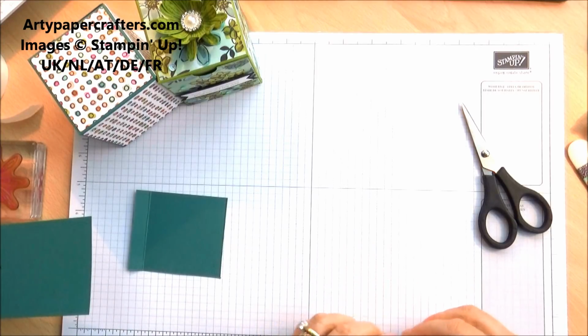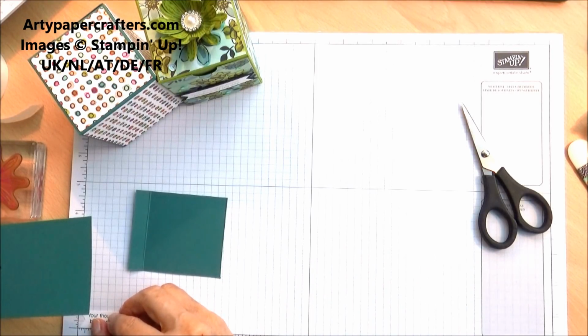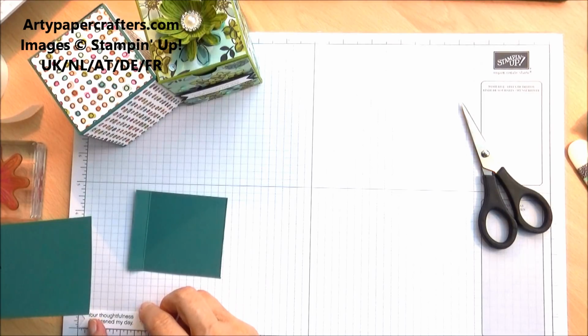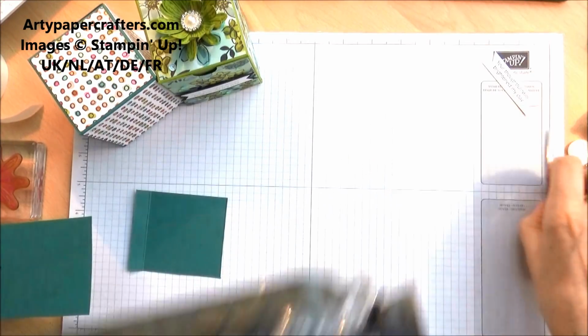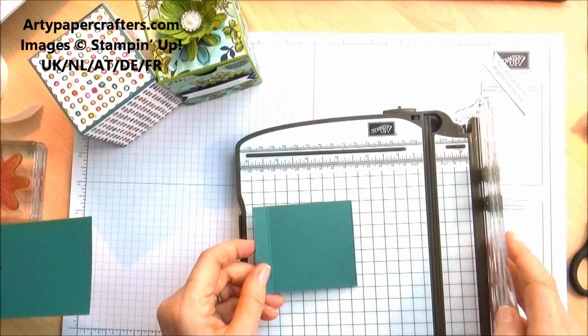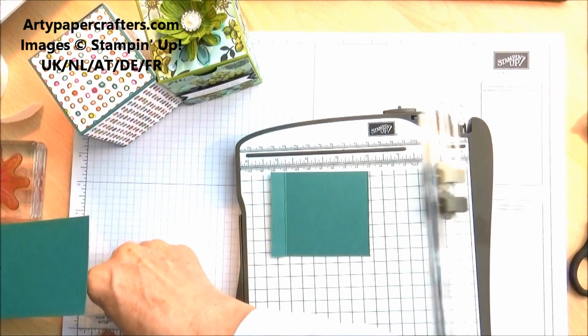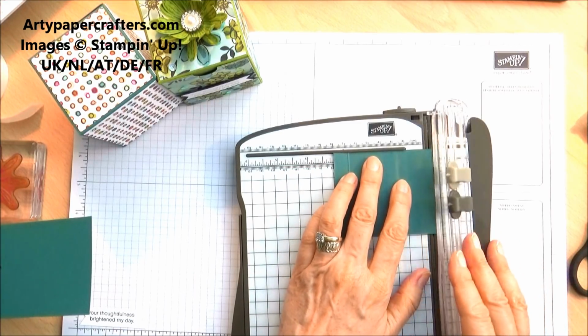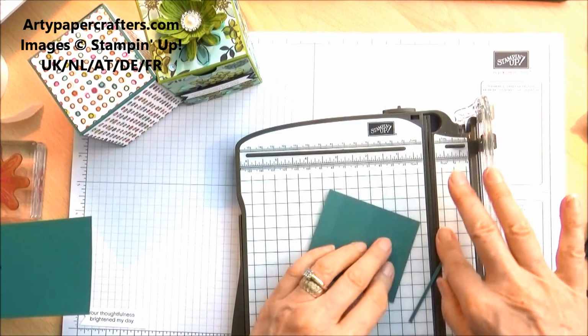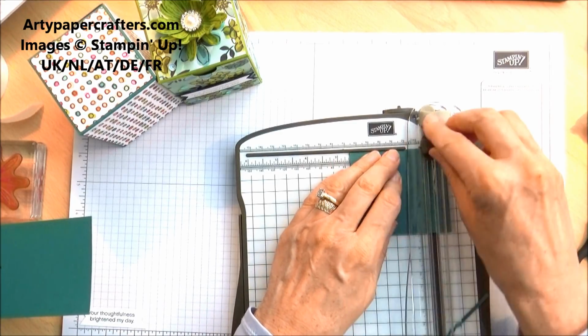And then in order to make one to layer on, so this measures 5/8 of an inch by 2 3/8. So I'm going to get my trimmer. Let's get the trimmer. Oh, so we need about 3/4 of an inch by 2 3/4 probably. But we'll see if we can do it out of this or not.